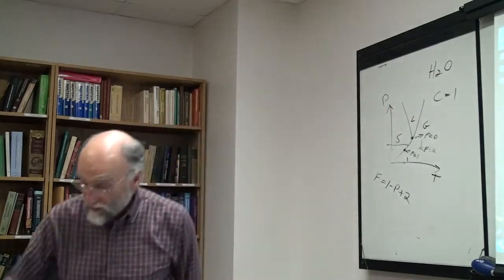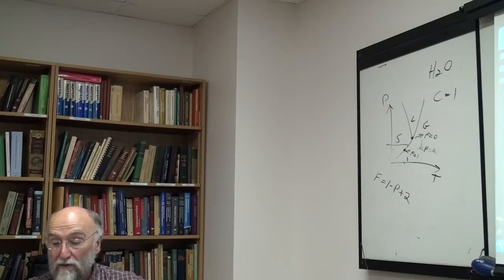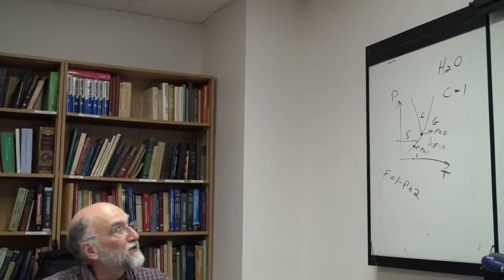I'll say this actually here on page 25. The number of components. This is really the formal definition of the number of components: the number of substances required to describe the elemental composition of every phase present. So for pure H2O at 25 degrees and 1 bar pressure, C equals 1. For a gaseous mixture of hydrogen, oxygen, and water vapor at high temperatures, C would be 2.